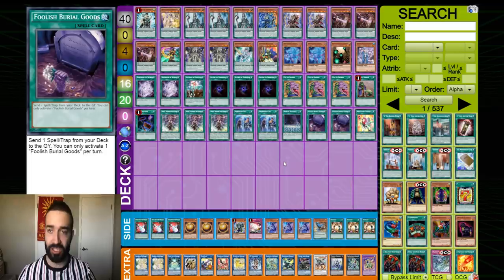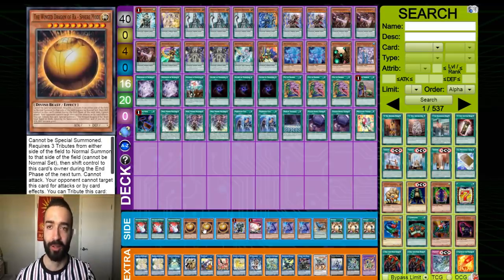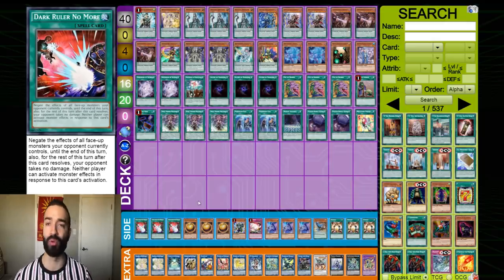You have 22 cards in the deck that are a draw card or an auto win card. That's crazy. 22 cards in the deck is Dark Ruler, Sphere Mode, or a draw card to draw into a Sphere Mode or Dark Ruler. 22 cards out of 40. That's insane. There's just no way you don't draw one. And if you draw multiple, that's fine.